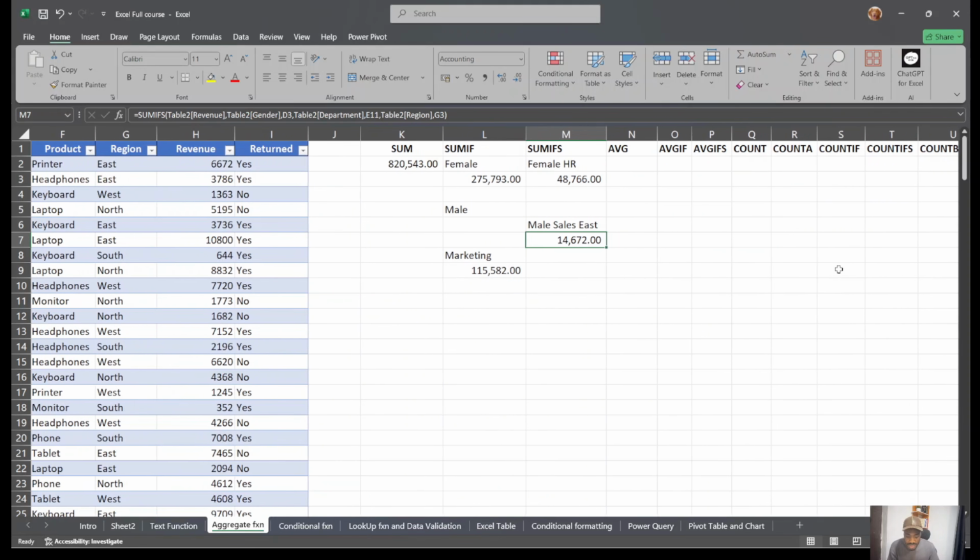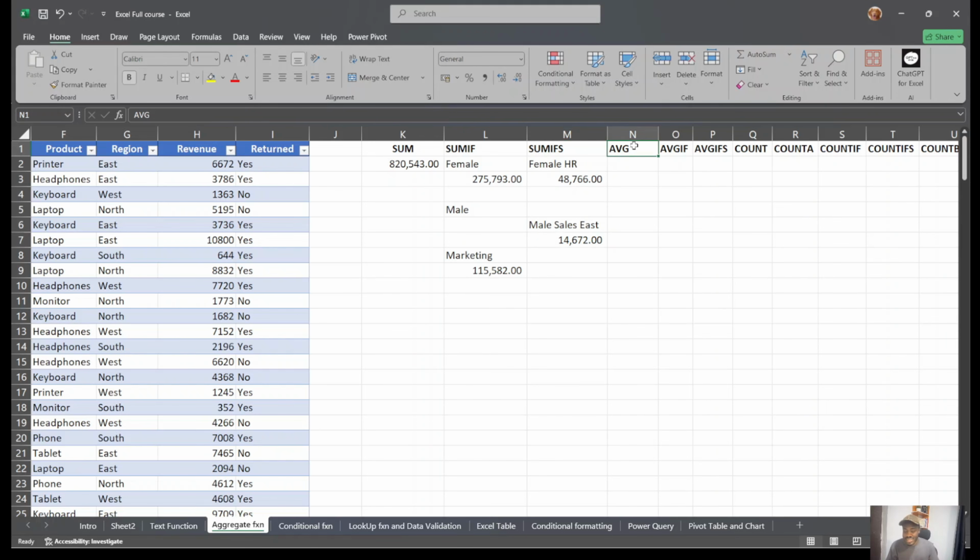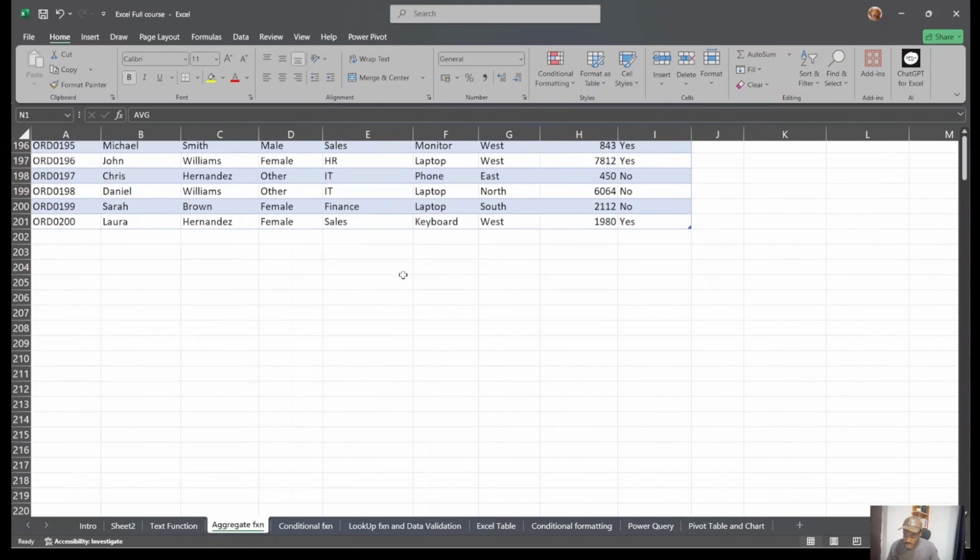Okay, so here is the second one here. So we have the average as well. So the average works like the sum but different outputs. In fact, their formula is almost the same thing but different outputs. Because this average only averages value. Like, okay, we have how many customers here? We have 200 different customers here.